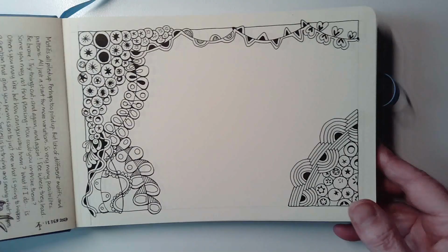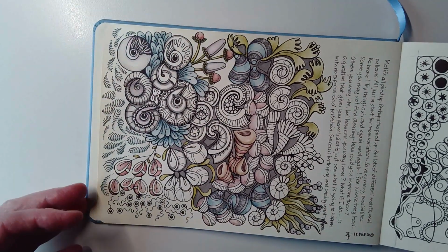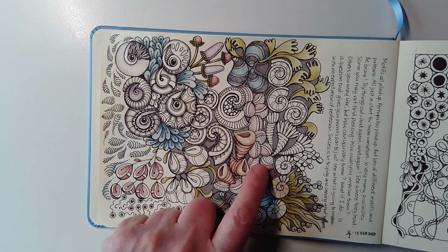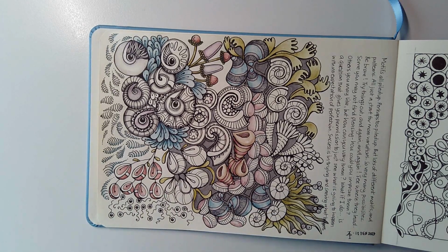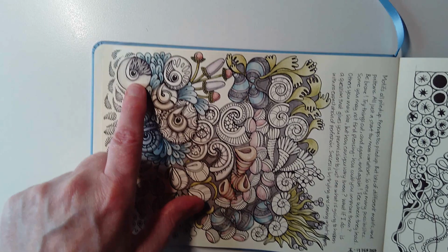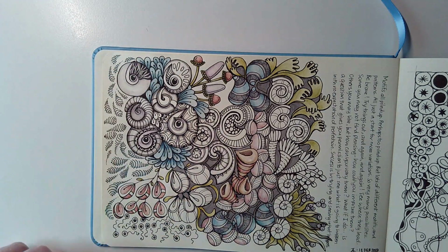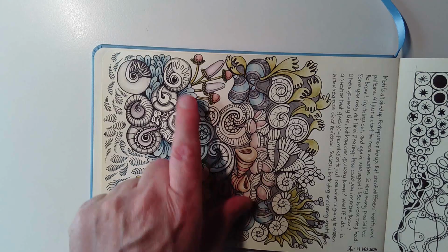And then this is what I started working on this morning. And again, with this one, you can see there's some themes with shapes. We've got sort of spiral shapes. We've got these teardrop shapes going on with the pods and with some of these shells. This isn't too dissimilar to this, I suppose. More spirals. Leaves are leaves, you know, they're going to happen. And I've used some other patterns in these. Look at that one. Got Diva Dance in. There's something about Diva Dance that looks absolutely fabulous when you use it just in part of a shell. I don't know why, but yes, I'm going to show you how to do that one, even if I don't show you the more complex ones.